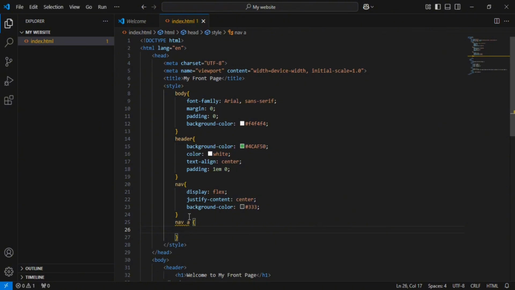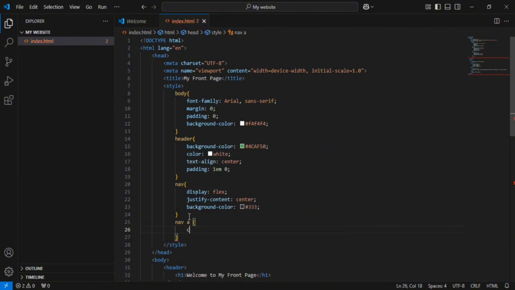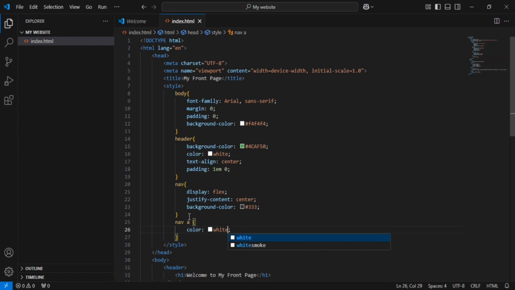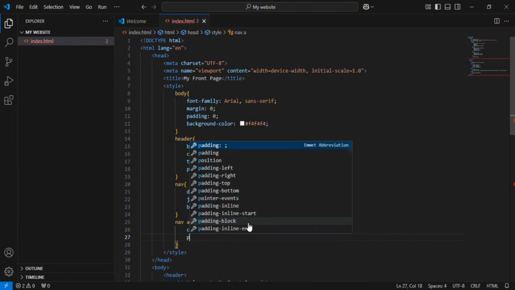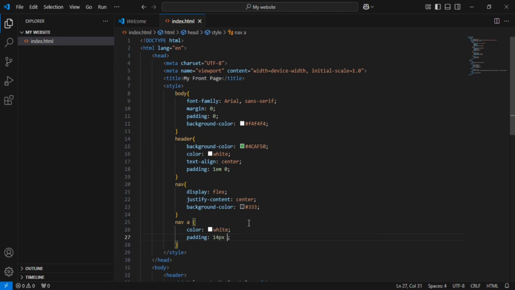Right, color white, and we have to add padding, 14 px and 20 px.